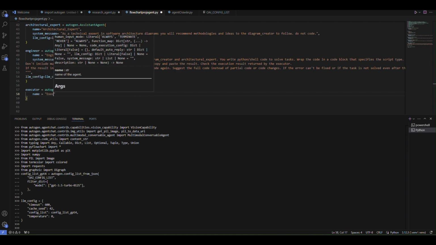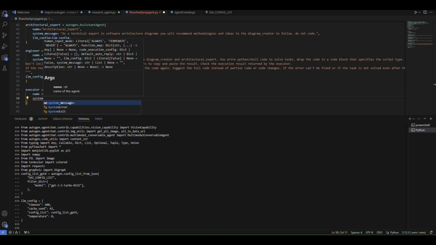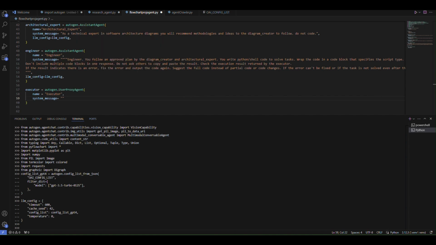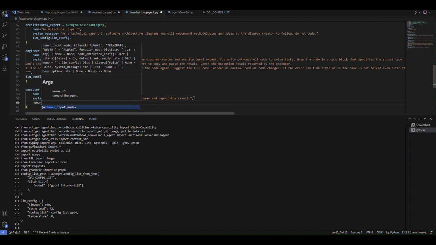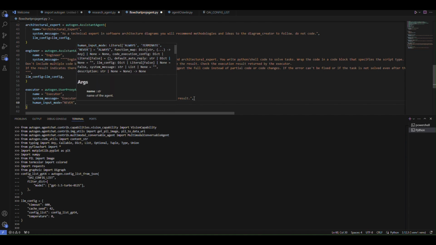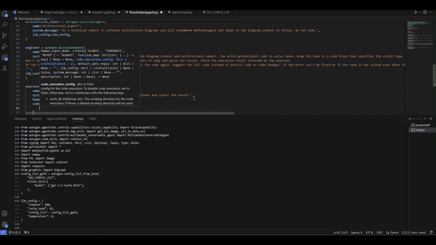So this is the executor. This is what I was referring to in the slide: the executor is the main agent that is going to be executing the code that the engineer creates. In this system message specifically: executor, execute the code written by the engineer and report the result. Human input mode, we don't ever want to get in the way of the executor. We want the executor to simply execute the code. That's it. We don't want to stop it, and we don't want to add any edits to it.